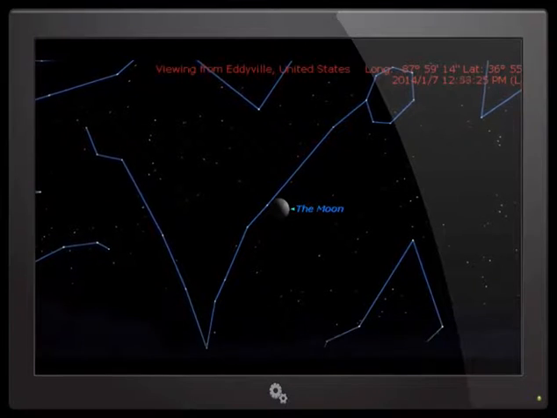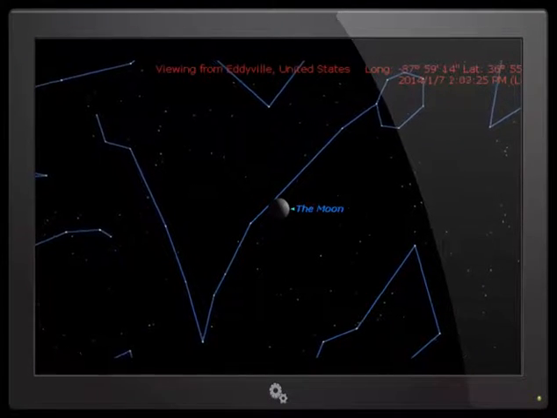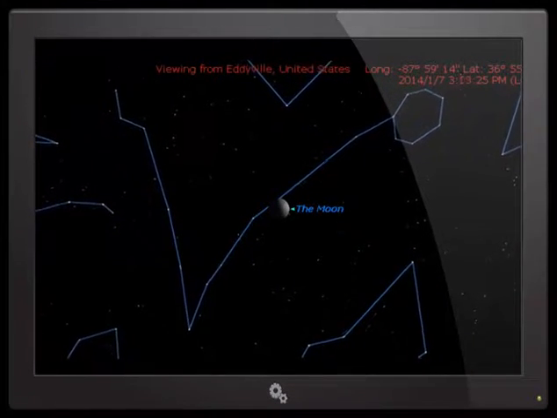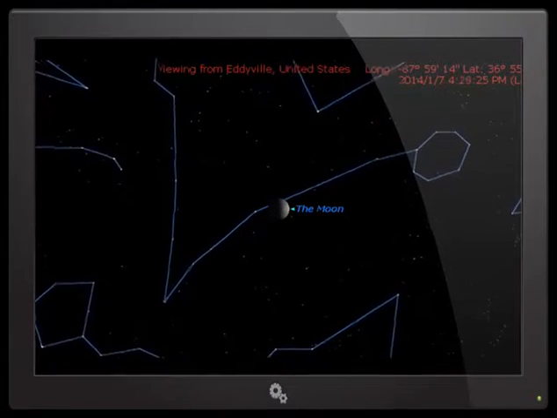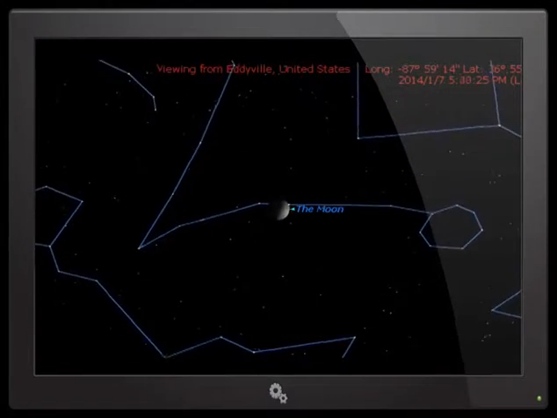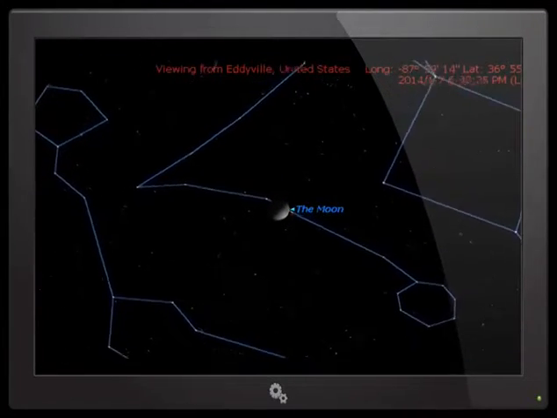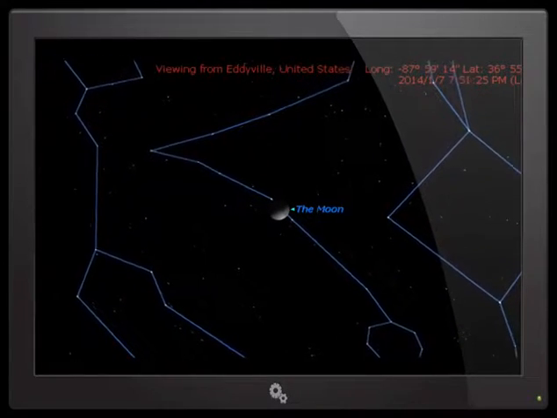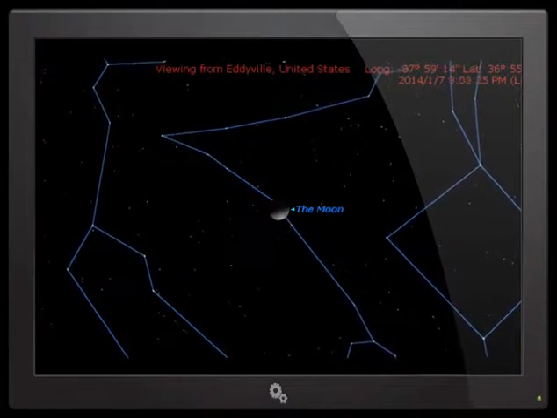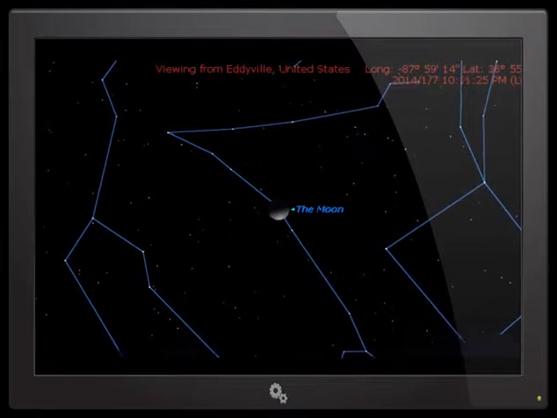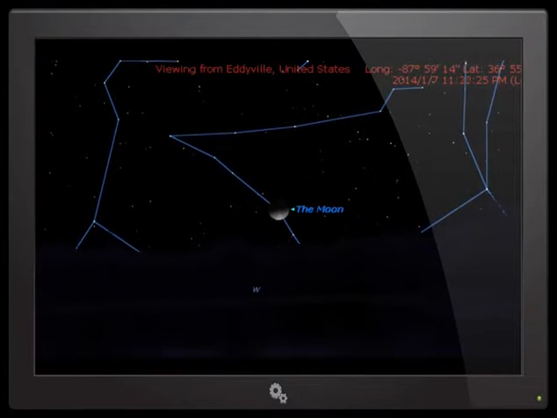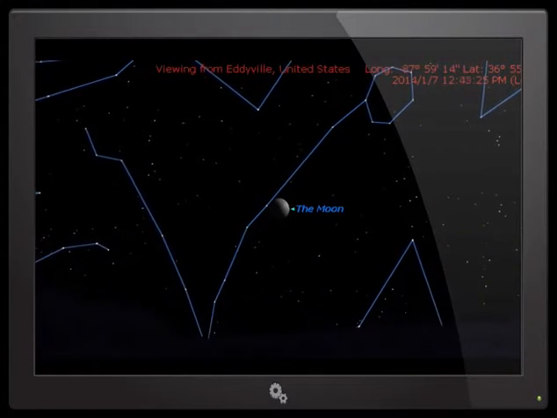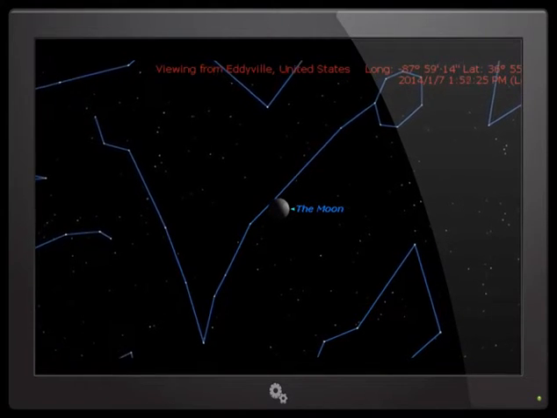Hi everybody. I would like to attempt to explain why the moon seems to tilt as the night progresses. To do this, I used a software program called Starry Night Pro to create two scenarios that you're about to see. The first is set from my location at Land Between the Lakes in western Kentucky for this January 7th, from moonrise to moonset.